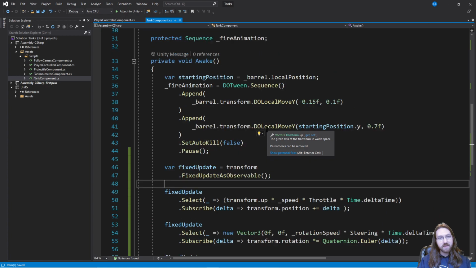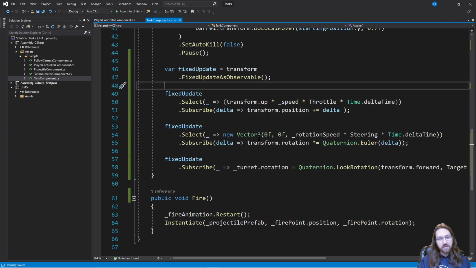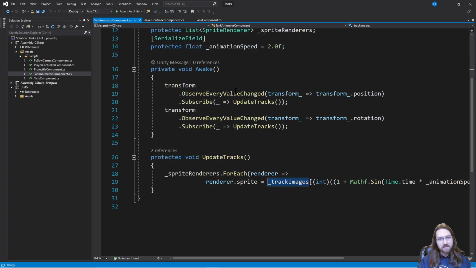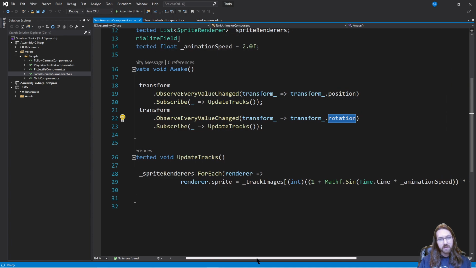So yesterday we made the tank animator, like the tracks on it, completely reactive. For the transform, anytime the value changes, for the position and the rotation, it's more learning how to use a new tool, I suppose.